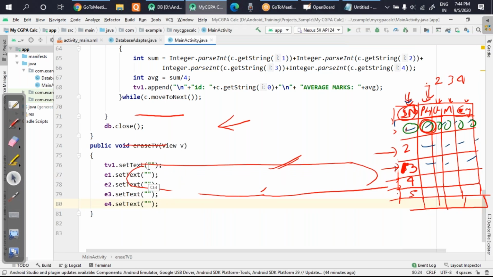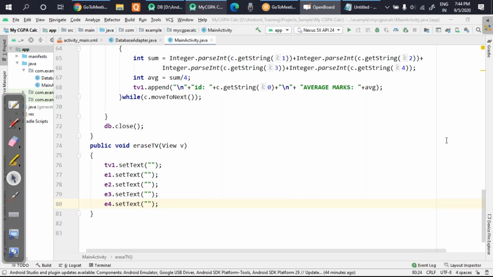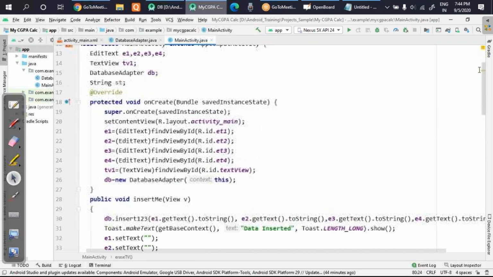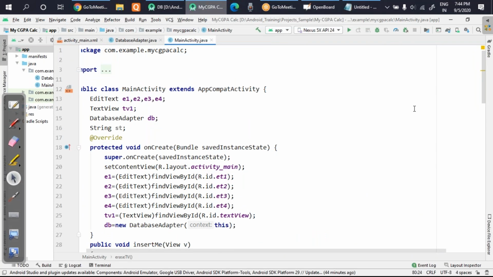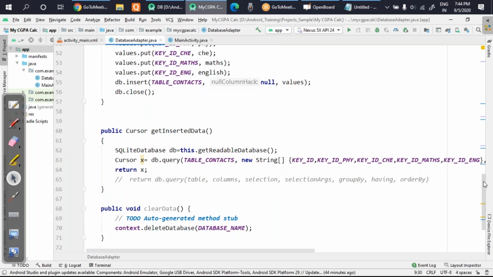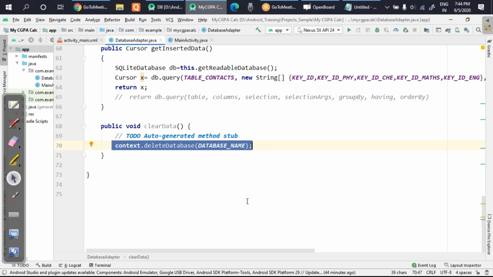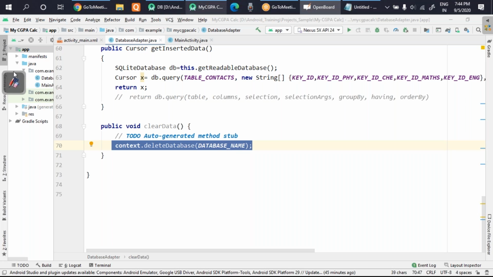Okay, so with this I have completed the coding section, and I'm sure everyone has understood what is going on inside this code, and you have also got the basic idea of inserting and retrieving. If you want to delete, I have not called that function, but you can call this function, clear data, and it will clear the complete database. Now let's do one thing, let's run the program and see the output, how it is coming.